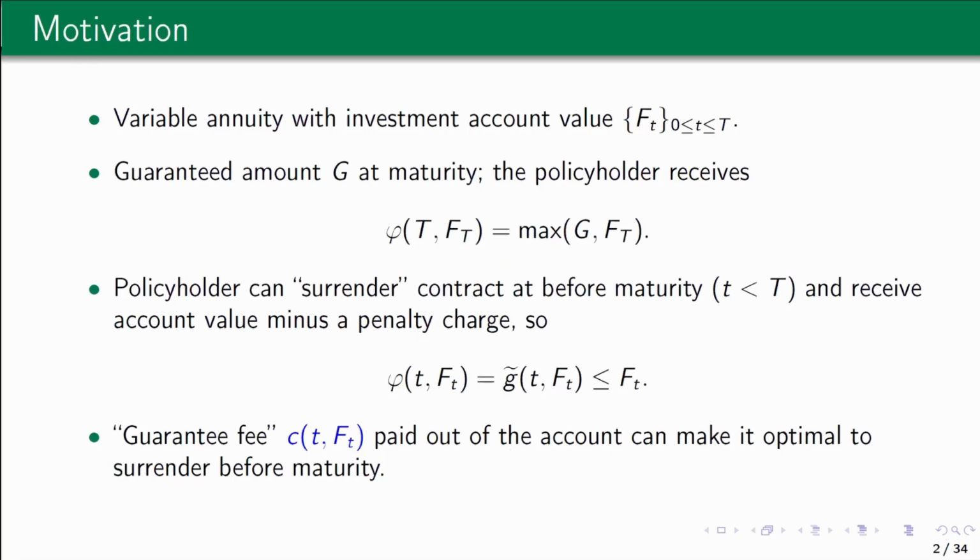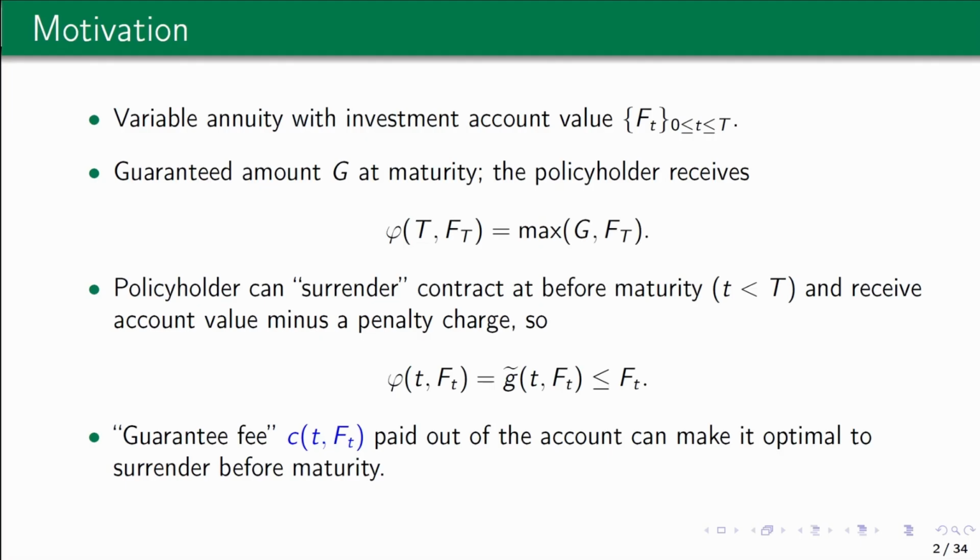I will start right away and explain why we're looking at this specific optimal stopping problem with a discontinuous reward function. I'm looking in this work into a specific insurance. It's a hybrid product that mixes insurance guarantees and financial guarantees. It's called a variable annuity or segregated fund in Canada, and it's a product that's within this bigger family of equity-linked insurance products.